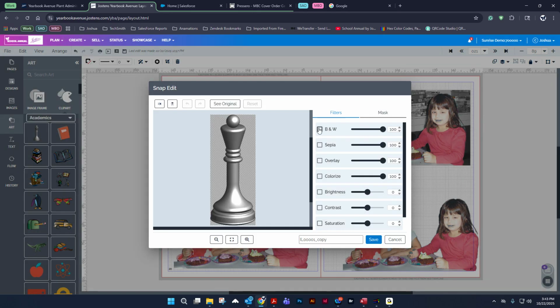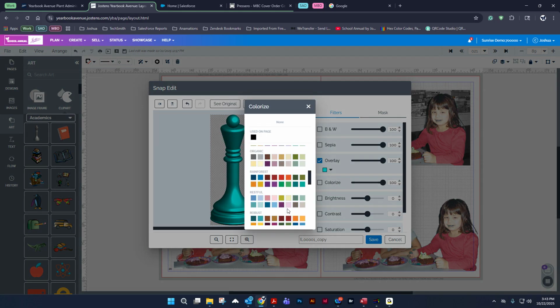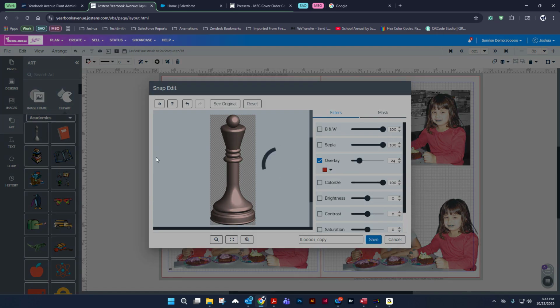So this right here, I can change this to either, let's go to Overlay and Colorize. In Overlay, I can change the color of this. So let's say I don't want just a regular chest piece right here. I want to change it to a little bit of red, maybe knock this down just a little bit, give it kind of a pewter look to it, and I can click on Save.